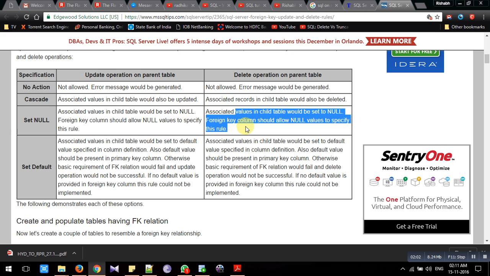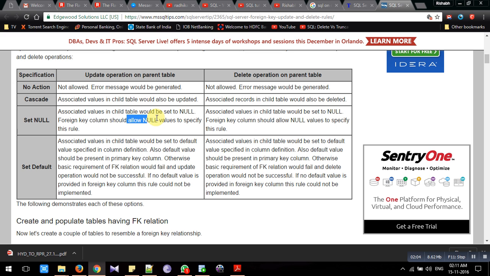Okay, but there should have been allowing for null. It should not be that there is no null allowed. And then again, if you set default, there should be a default value defined which should also exist in primary key column. Once this condition is met, both of these records can be moved on to the default, provided a default is specified.